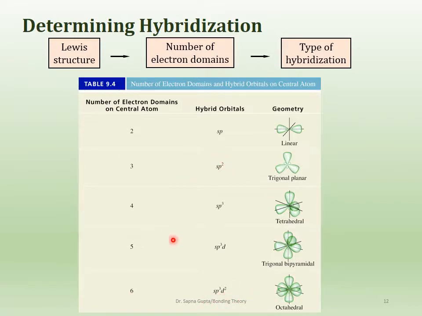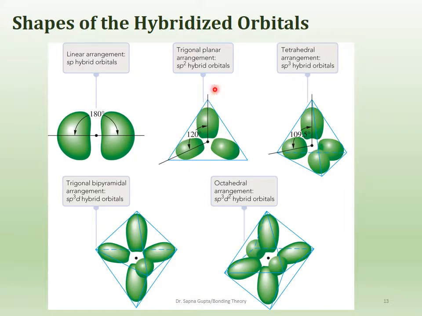So this is how you would determine the number of hybridized orbitals you will have in any kind of molecule. These are the shapes that you will find for hybridized orbitals, and these are the ones that I stick to. I don't ask for f, as you know. We stick to the 5 main shapes, and our 5 main shapes are linear, trigonal planar, tetrahedral, trigonal bipyramidal, and octahedral. The linear is always going to be sp, trigonal planar is going to be sp2, tetrahedral is going to be sp3, and so on and so forth.